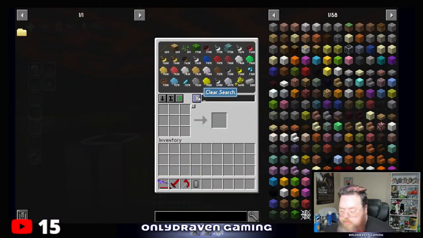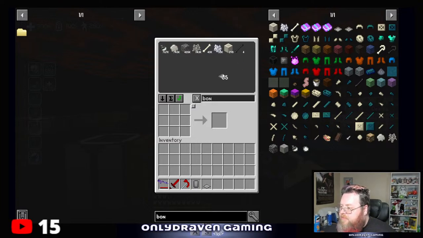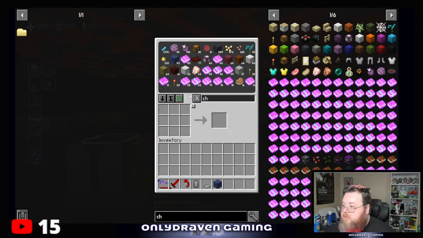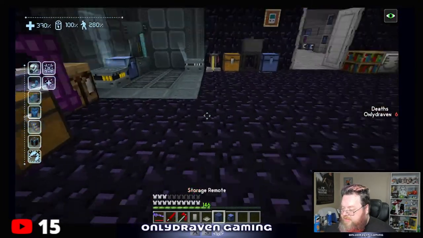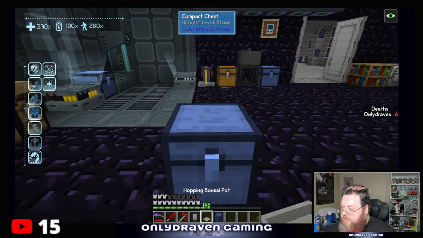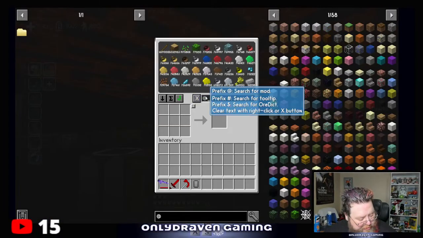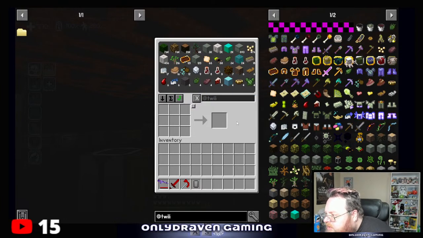Wood. All right, let's grab ourselves a hopping bonsai. Let's grab ourselves some good mulch. Let's grab ourselves a chest. Let's get that set up. And let's get ourselves a twilight forest tree. So we can see whether or not this is going to work.